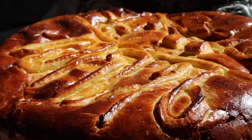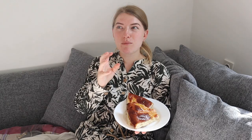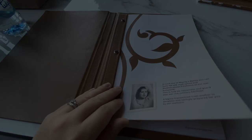Gata is an Armenian sweet treat - basically a sweet bread. There is a dough and in the middle there is a paste of butter and sugar, and sometimes you can get them with nuts, usually walnuts. I remember that when I tried it first time, I thought the combination of butter and sugar inside something doesn't really sound that exciting, but it's so delicious. I was surprised at how beautiful it is. It's such a simple thing but it's actually really nice, especially with a cup of tea or coffee.